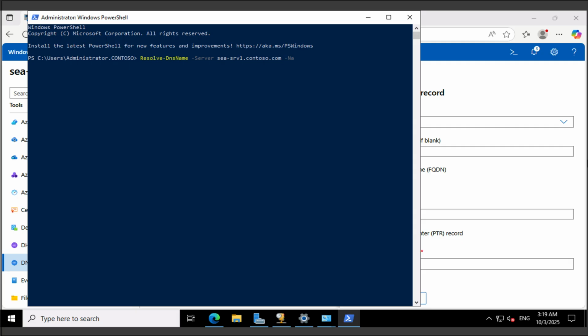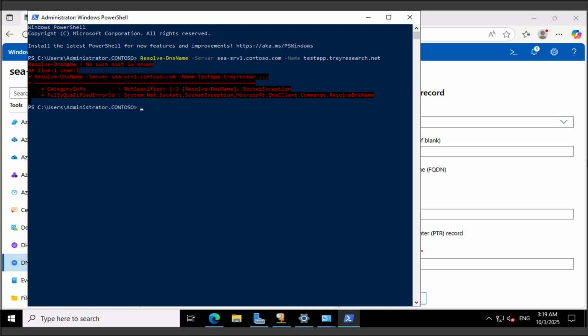The name that we want to resolve is testapp.treyresearch.net. No, I didn't get that right.